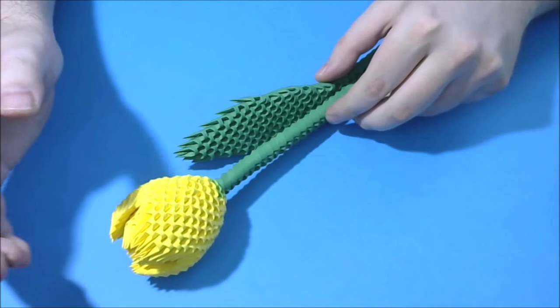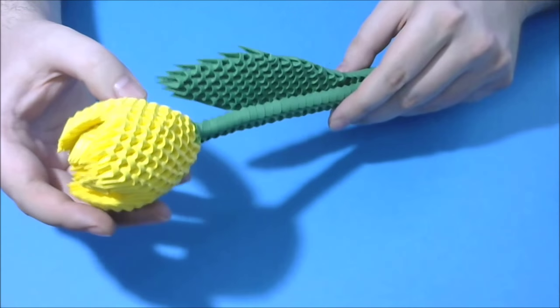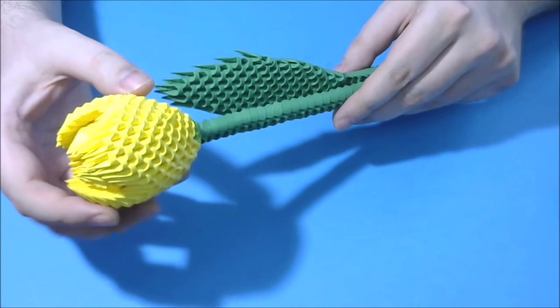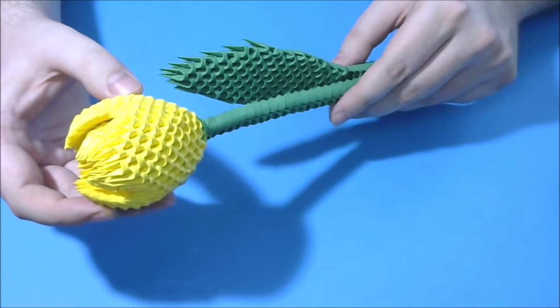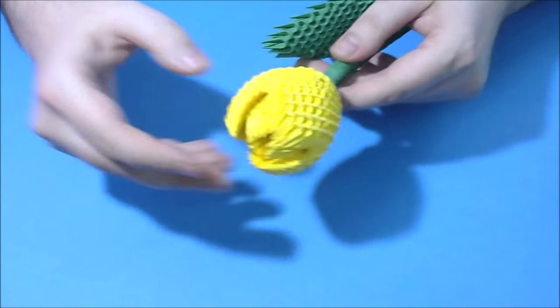Alright, these are not difficult to make, but you will need a lot of pieces. The flower is made from small pieces and the vase from large ones. Let's start.